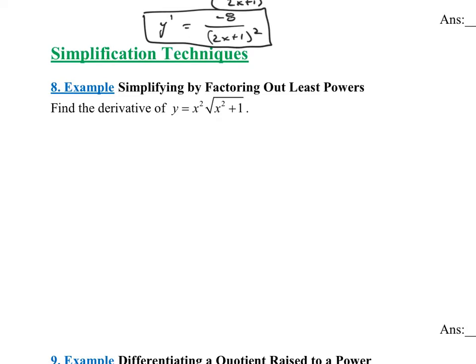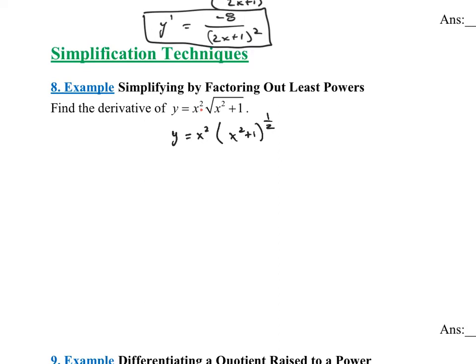This is a problem that could be on the test, because this is one where we have a product between two things. If you notice, it's the product between x squared and the square root of x squared plus 1. In fact, let me even emphasize that. This is going to be y equals x squared times x squared plus 1 raised to the 1/2 power. This is a product rule where you have to use the product rule, where you can't just distribute it out or something like that because it's raised to the 1/2 power. Anytime that power is not 1, you can't just distribute it.